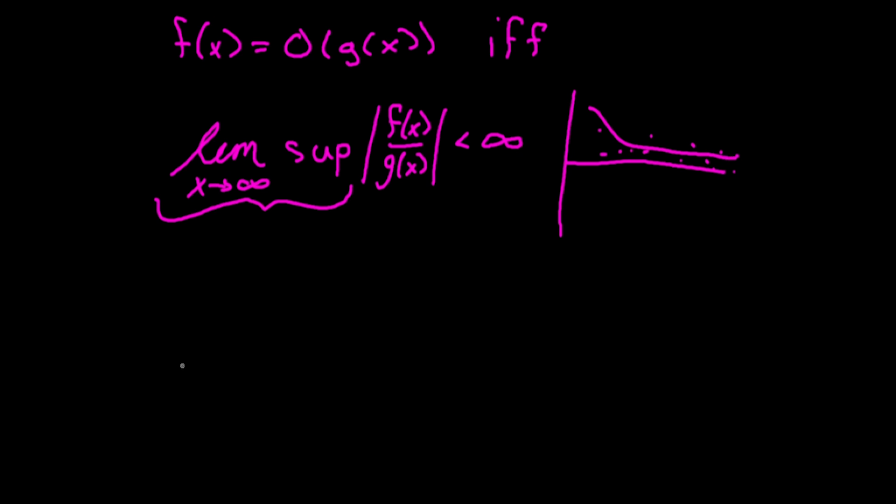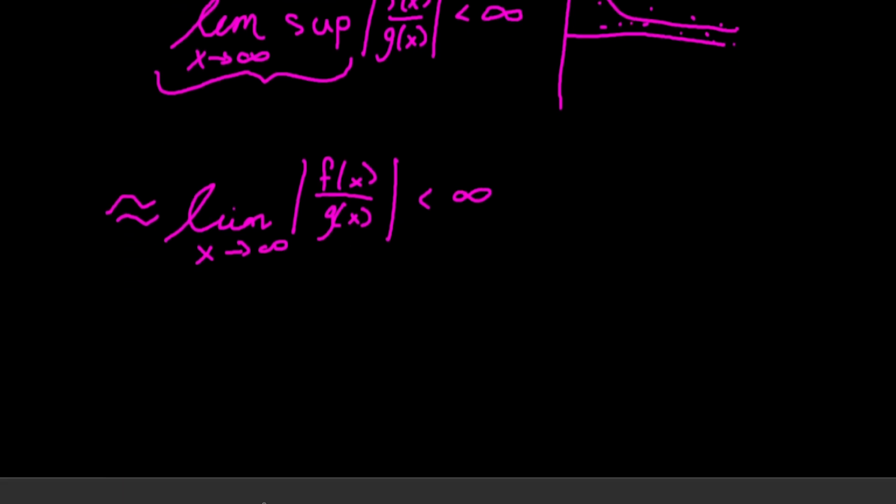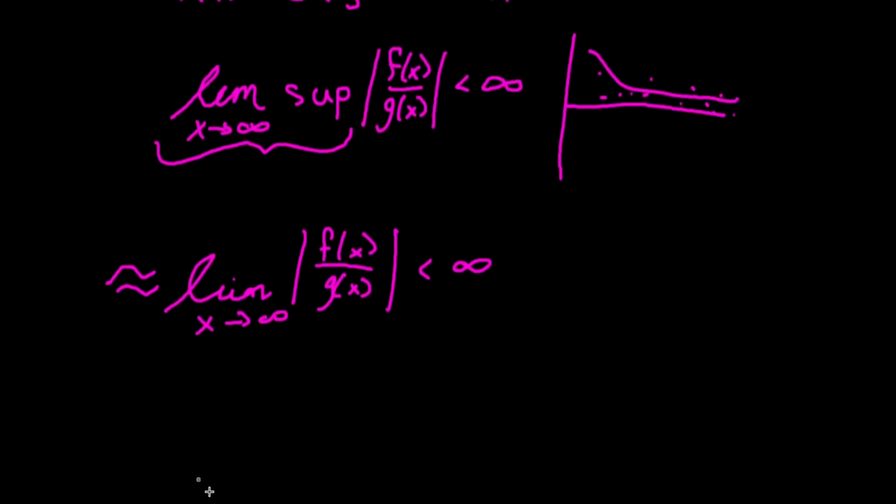For your purposes, and I'm going to upset some mathematicians right here, we'll say that it's approximately the same thing as just saying that if you take the limit as x approaches infinity, and it's less than infinity, then boom, you've got yourself big O. And we can do that with our example that we just did in like 30 seconds, because hopefully everyone remembers their intro to calc.